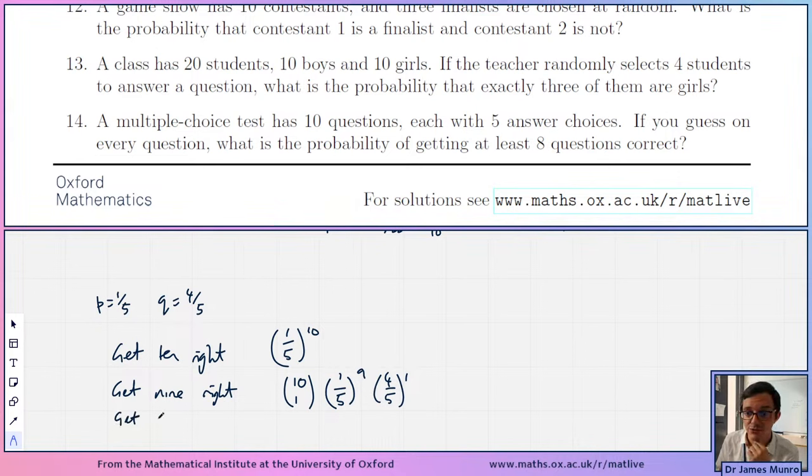And the probability that you get 8 right, or correct, I suppose I should be saying, is 10 choose 2, 1 over 5 to the 8, 4 over 5 squared. Now, notice how inside each of these, you're having different things happen. These ones are right, these ones are wrong, all in the same kind of event, the same imagined scenario of you taking the test. So we're multiplying. I haven't written my multiply signs, but hey. But then these are mutually exclusive events, so we're going to add these numbers together to get the final answer of, I don't know, goodness knows. Whatever adding those numbers together is, I'm not doing it on the screen.